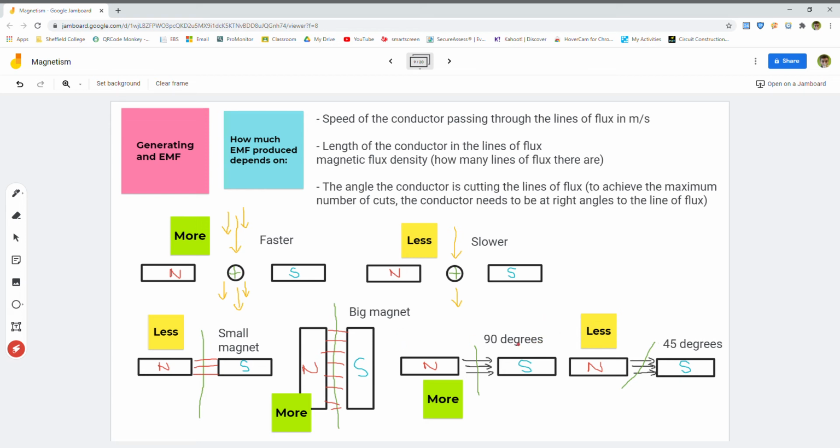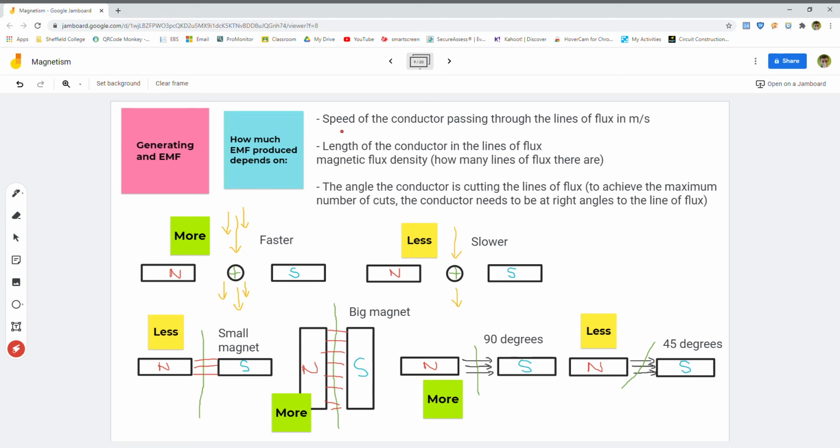And then finally, we've got the angle at which the conductor is in the magnetic field. The optimum angle to induce an EMF in a conductor is 90 degrees. So this conductor wants to break those lines of flux as it passes through them at 90 degrees. At that point, that will be the most possible induced EMF we can have in that conductor. So we want 90 degrees. If it's less, it's just not going to produce much. It will still induce some EMF, but just not as much. So 45 degrees is not good. Obviously 90 degrees is optimum.